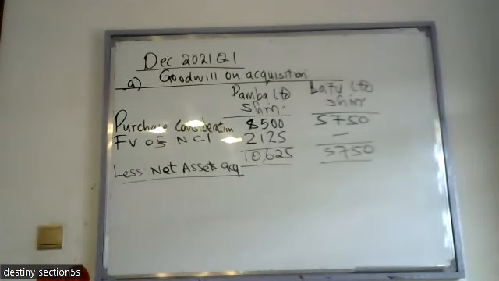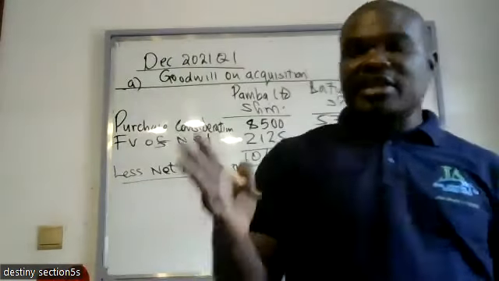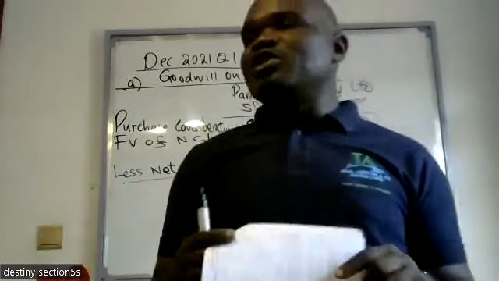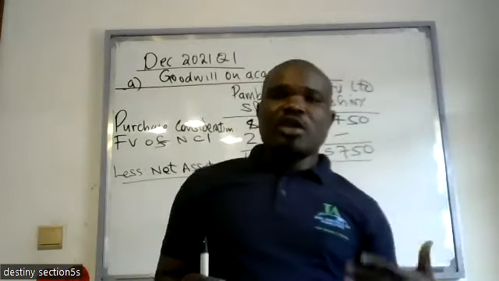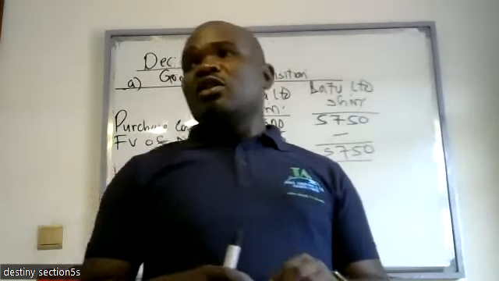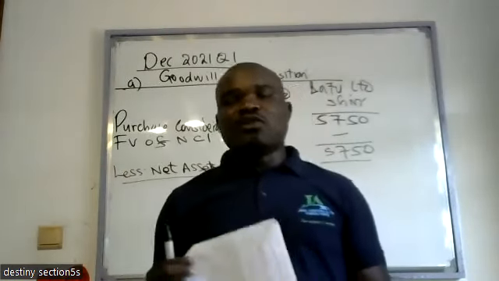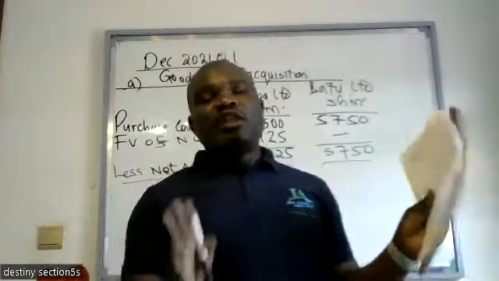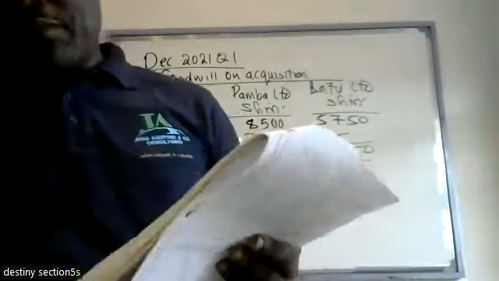So the net assets acquired. What are the net assets? Because I want to say net assets, like the other question we did. I want to mention the word net assets. Somebody, how do we go about it? Where the examiner is not straight to mention the net assets. How do we determine the net assets? Let me hear it from your side. How do we determine net assets during consolidation where the examiner has failed, like here, to mention the word, the value of those net assets on the date of acquisition? So how do we determine the net assets?